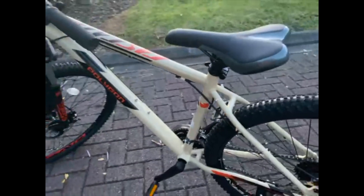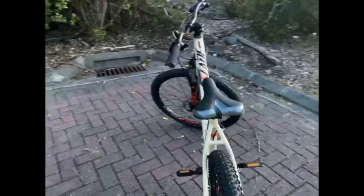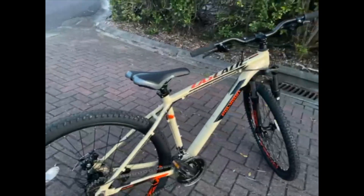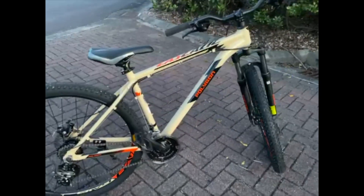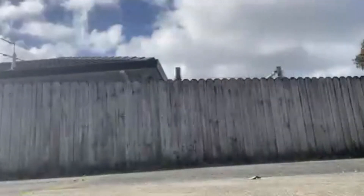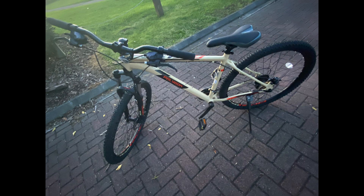It is built with a lightweight and durable AL6 frame meant to give you a comfortable ride. It has 27.5 inch wheels for less rolling resistance, a 100 millimeter travel suspension fork to smooth out the bumps while riding down those rough roads, and disc brakes to keep riders in control. It's an amazing bike.